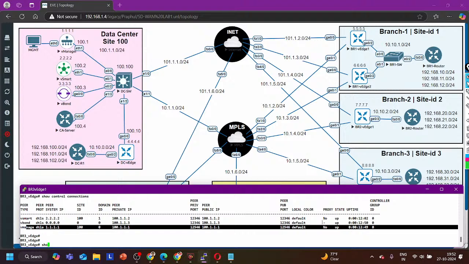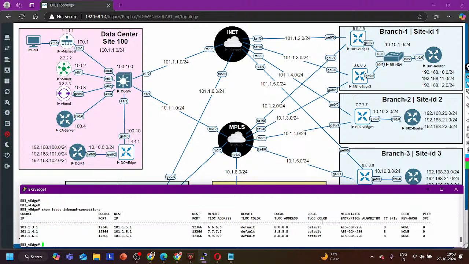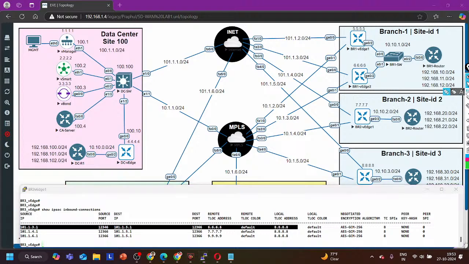Now the IPsec inbound connection. So see, IPsec with 6.6.6.6. Which device? 6.6.6.6, here I have IPsec. This one. Then 7.7.7.7, here we have IPsec.